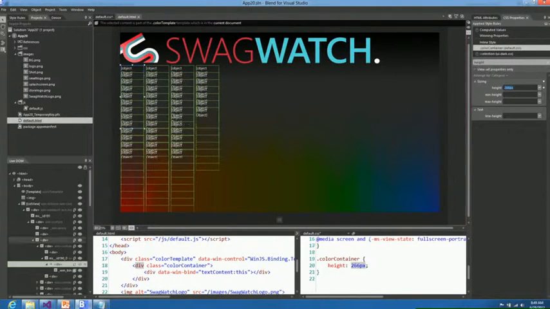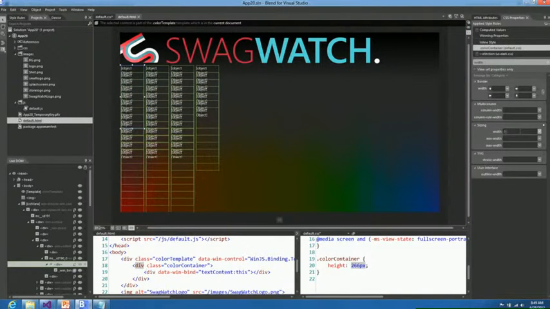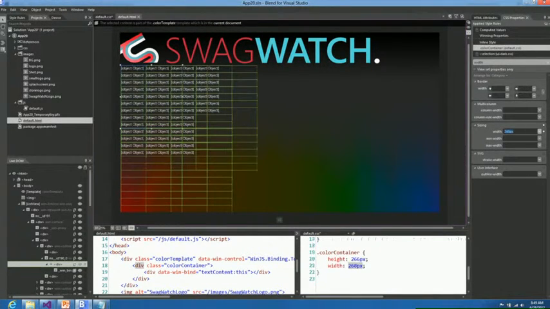These aren't arbitrary values. The images I'm going to be adding are the exact same size, so I'm going to use the exact same value. I can either search for it like I've been doing right now, so I'm just going to type in width and type in 260 pixels. But you can also browse to the categories and set the properties as you want. It all depends on how you prefer to work.